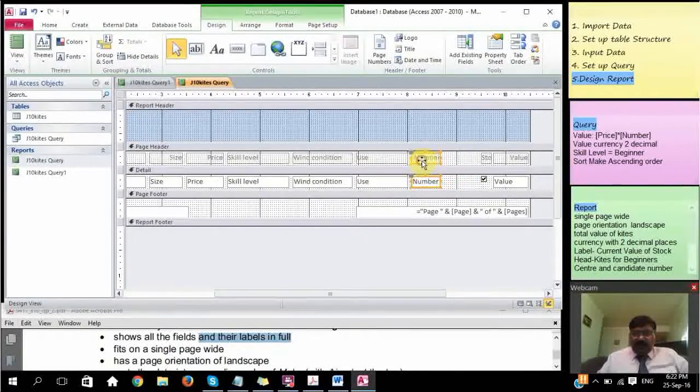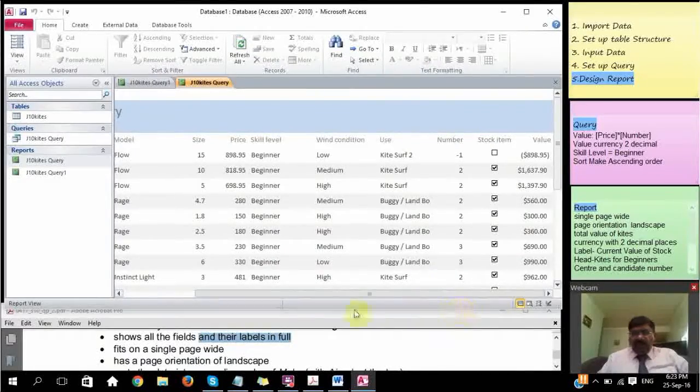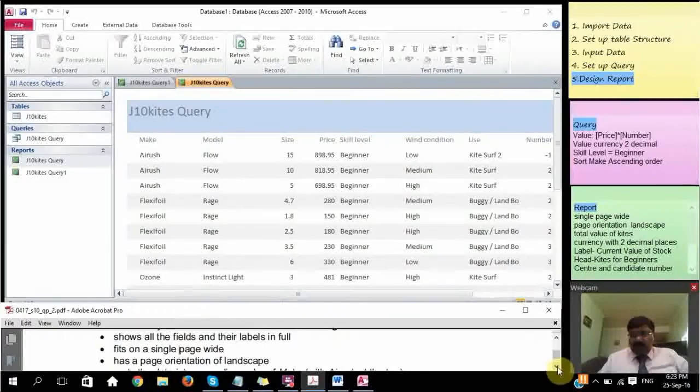I move this to the left. I can increase this so that the complete label is being shown. Stock item. Now you can see that the whole report is viewed in landscape with all labels visible. Next.